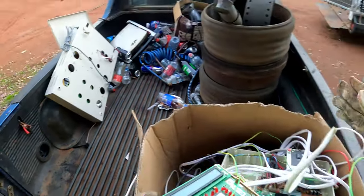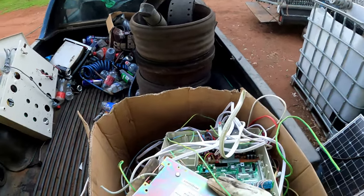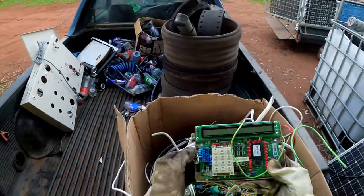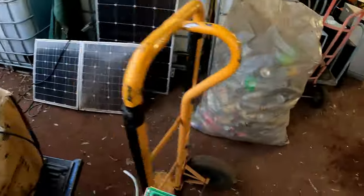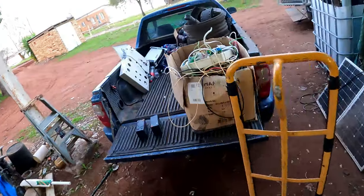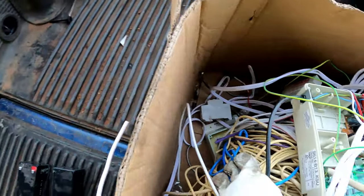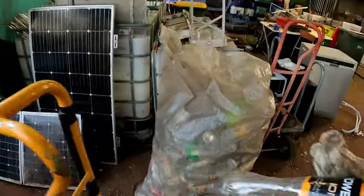Fancy bloody bit of gear, that. Something to do with security. She's not much of a board. Bit of wire on it still. Put it over here. Get that little bit of wire off later. What else is in here? What else did I put in here? Oh, there's a bottle down there. Put that in our bag.